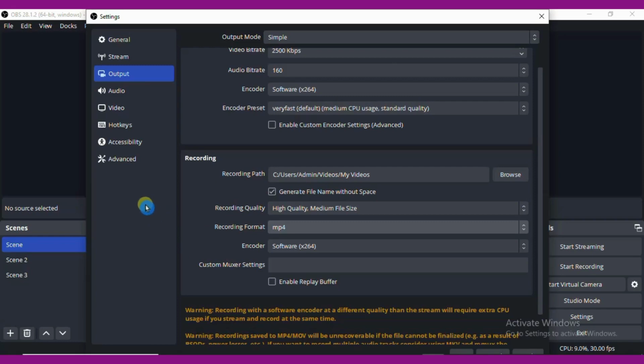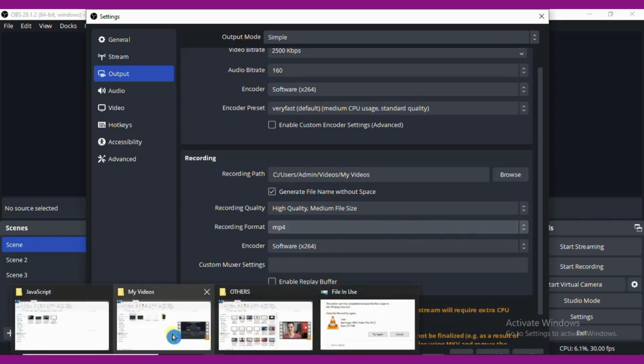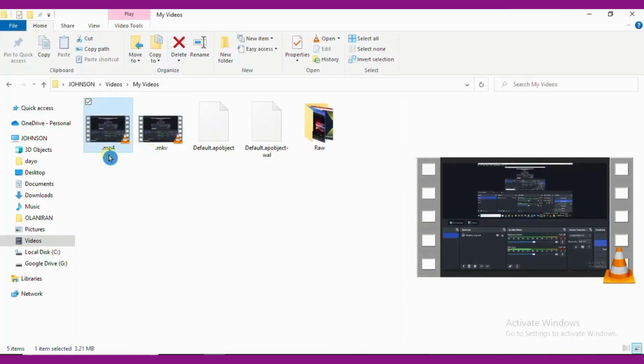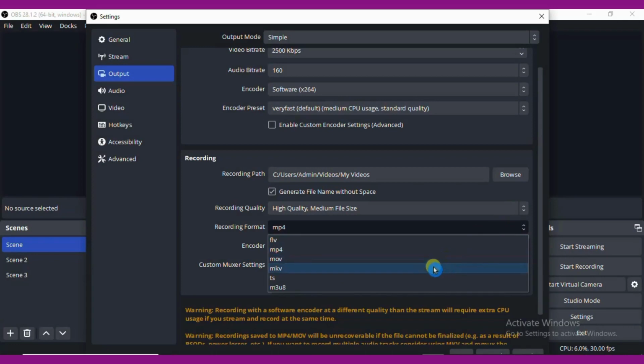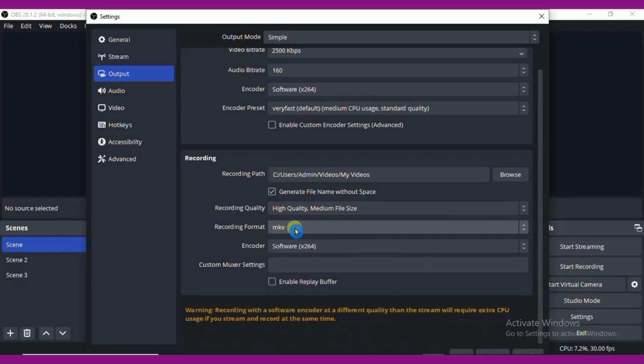We don't need to manually convert it to MP4. So it will automatically convert to MP4. Instead of using MKV here, you'll be seeing MP4. So I believe we understand that. But I think the best practice is to change it to MKV, just because of the advantage it has over MP4, which I have told us. Alright, so you can just change it to MKV. Alright, so I think that is all we can do there.